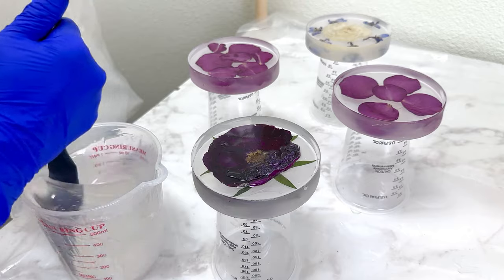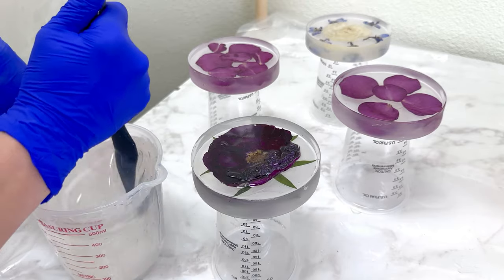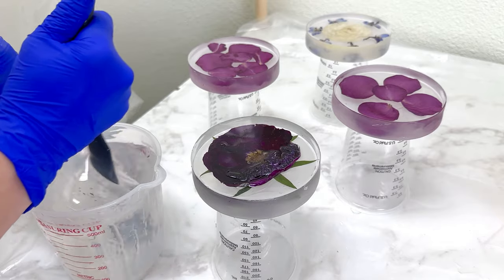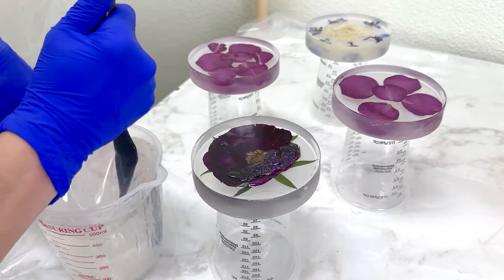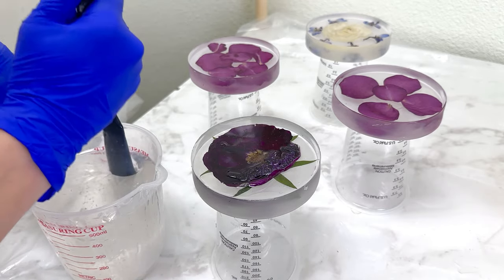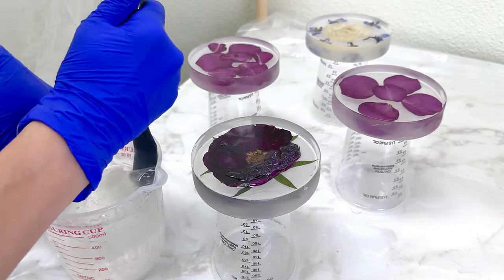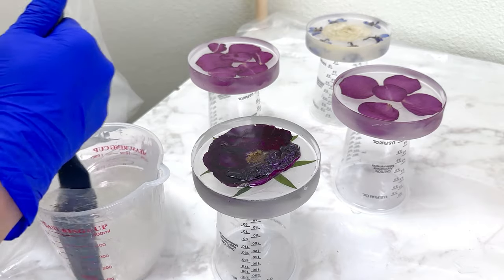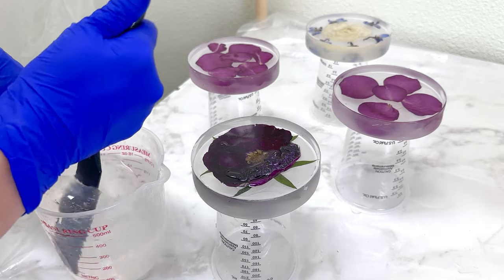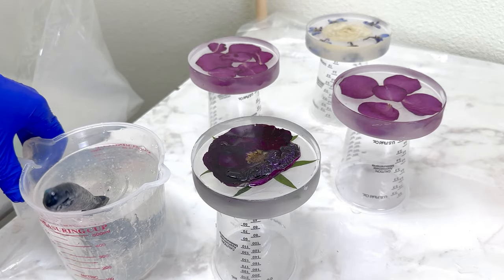For this top coat, I'm using Mass Epoxy Art Pro, which is a great top coating resin. I normally use KS Resin Liquid Stone Elite for top coats, but I still have some of this resin left over, so I'm gonna use it for this project. Both are great options for top coating resins, and I do use them interchangeably.